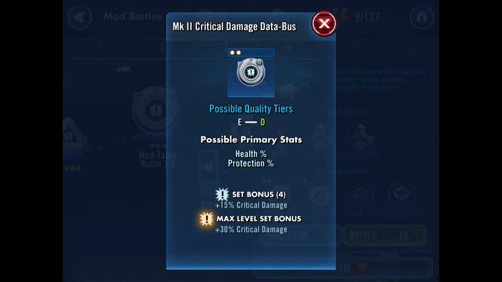The critical damage. So you also get set bonuses if you can get the correct combination of mods, and some of them require 2 pieces of the set, some require 4. It just depends on what it requires, but for mods that are not maxed out, you get the lower set bonus, which is the 15% on this. 15% critical damage. But if you have all those mods maxed out, you get double that. You get 30% critical damage. So you could see how that would play in as well to the strategy.